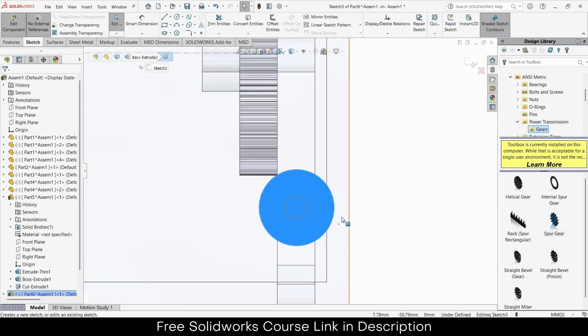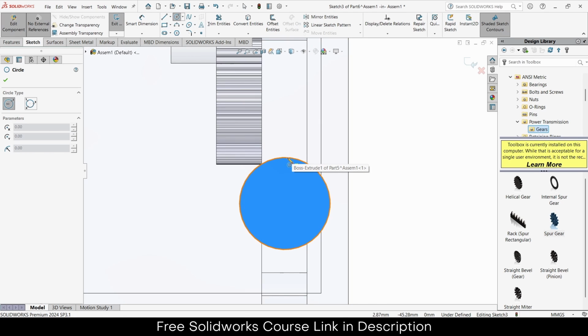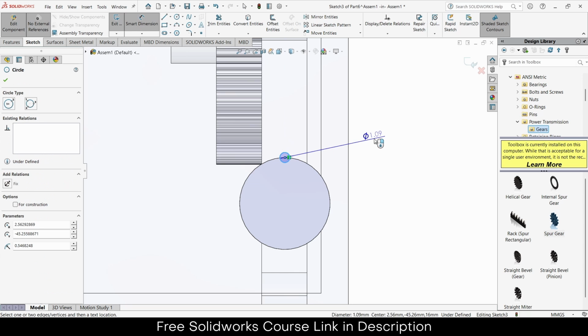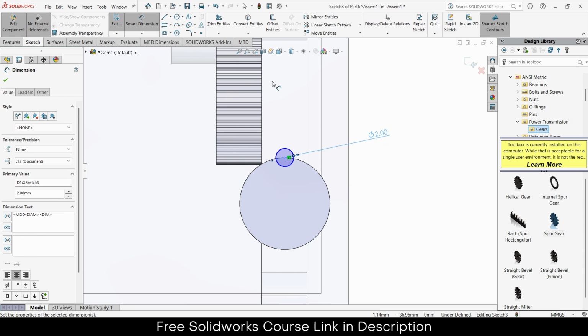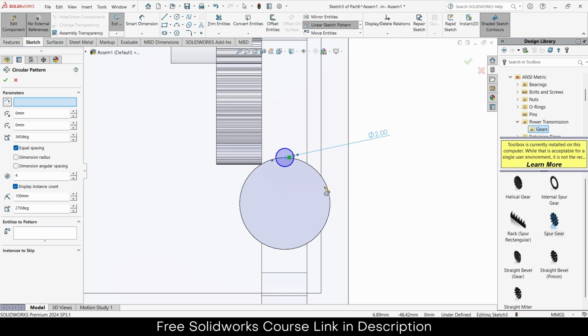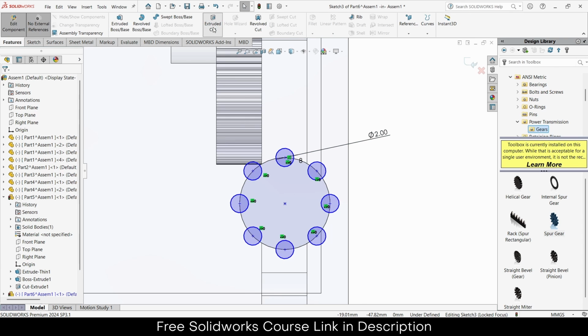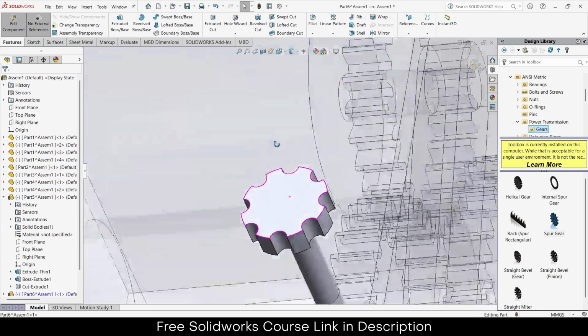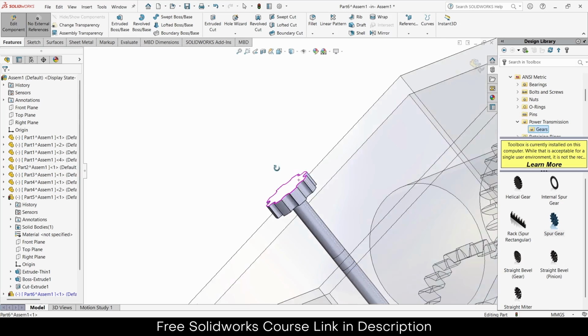Select this, draw a circle here, give it a diameter as per your requirements, 2 mm, circular pattern. Select this circle as the entity that I want to pattern, make it 6, or let's make it 8, done. Features, extrude cut through all. Looks good to me.